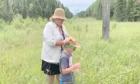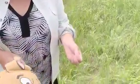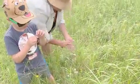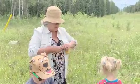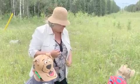So we're going to give our tobacco, and the tobacco that I'm using is called Kinnikinick or bearberry because I don't use commercial tobacco. We're going to give that to the plants because we want to use this in a good way, in a kind way, and we're picking it today to share with other people. So we want the plants to know that we're picking it for others.